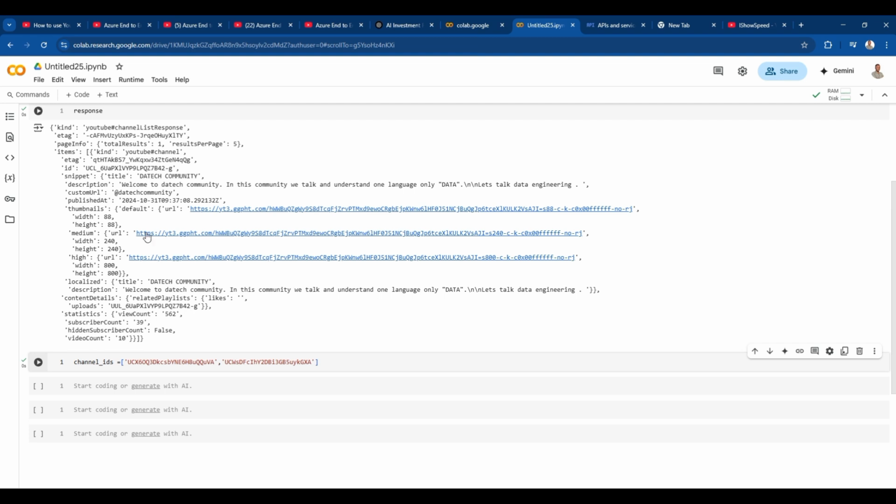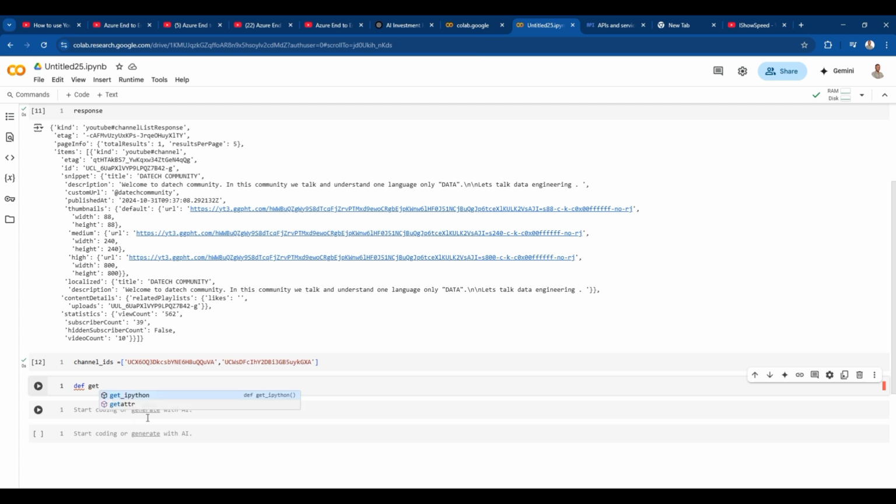Using this JSON response, you can extract data from it using a for loop in a function, and I'll show you how we write this function. We are going to name our function get_channel_stats, with parameters youtube and channel_ids.